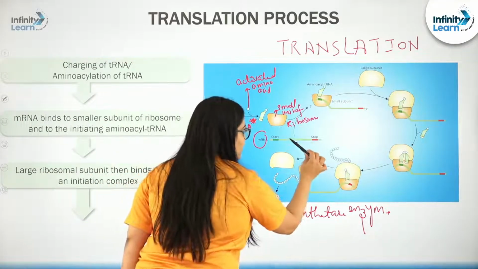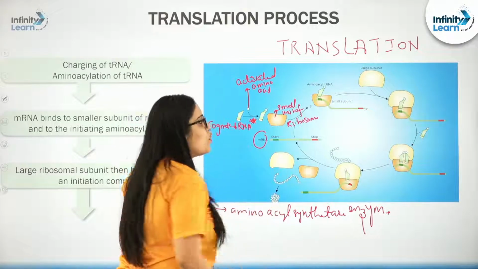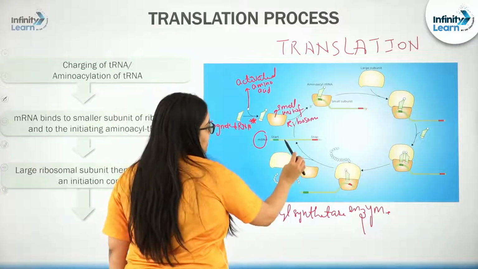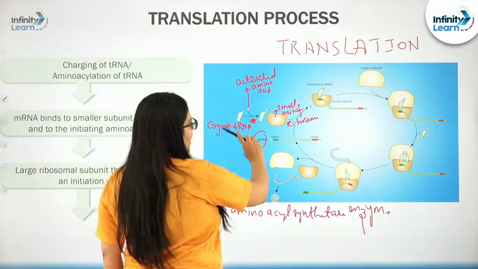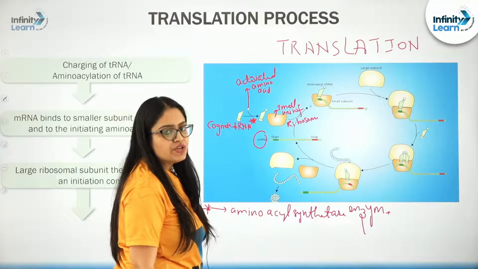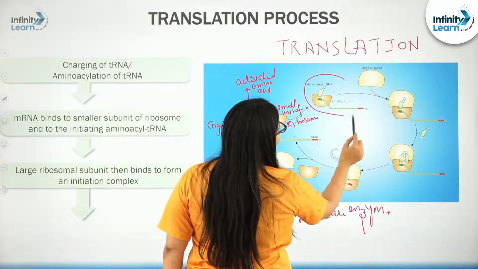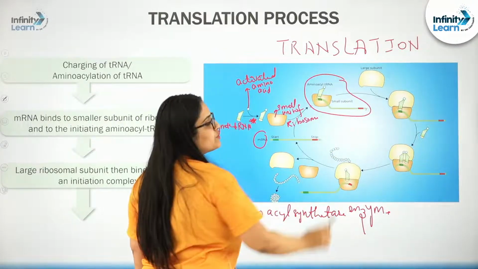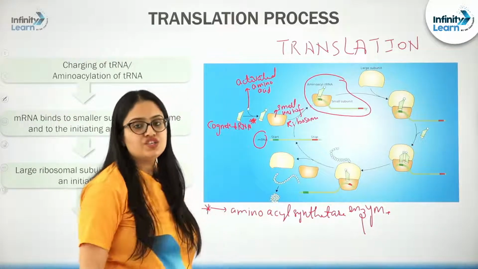So, when this mRNA comes in contact with the small subunit of the ribosome, that is what your NCERT says, please notice this. This mRNA comes in contact with the smaller subunit of ribosome and also gets bound to the initiator aminoacyl tRNA. Finally, this complex will be formed, where you can see, my kids, mRNA, the smaller subunit of ribosome and the aminoacyl tRNA, that initiator one.